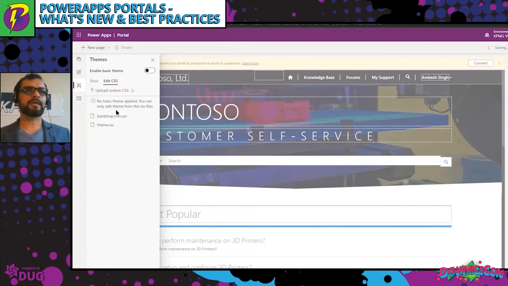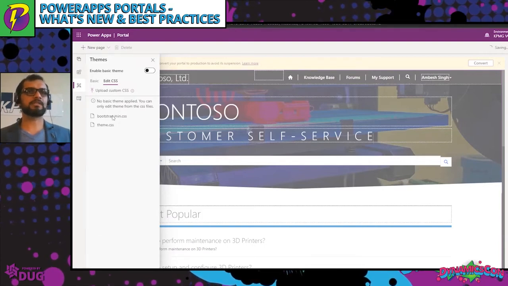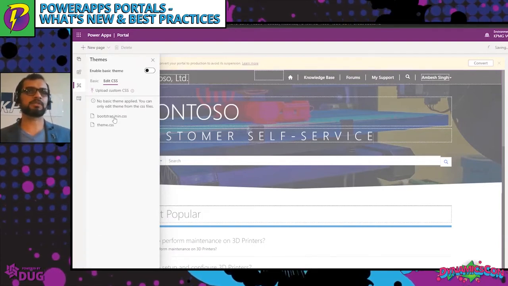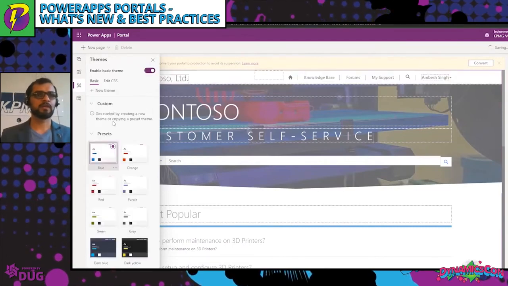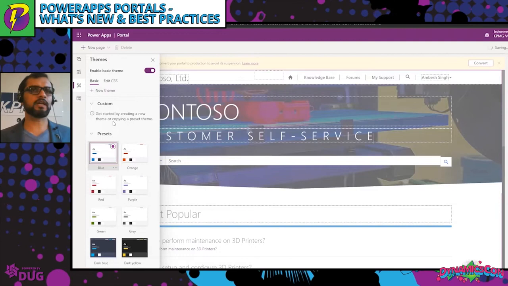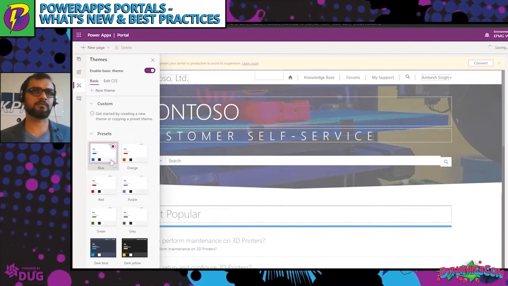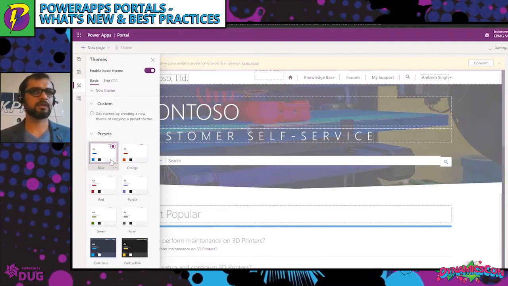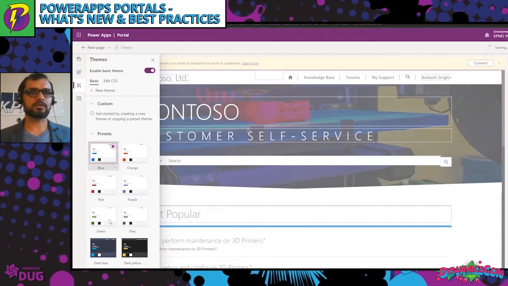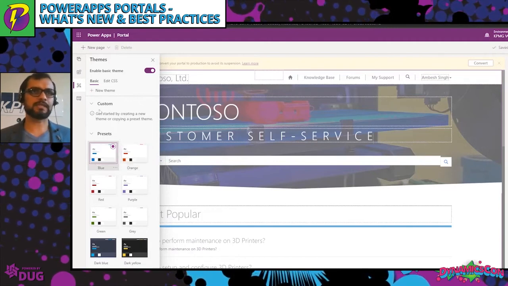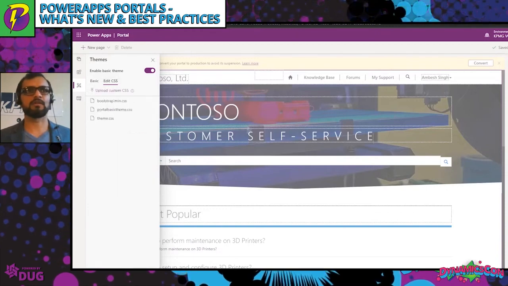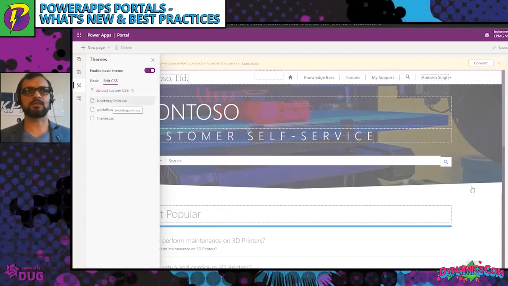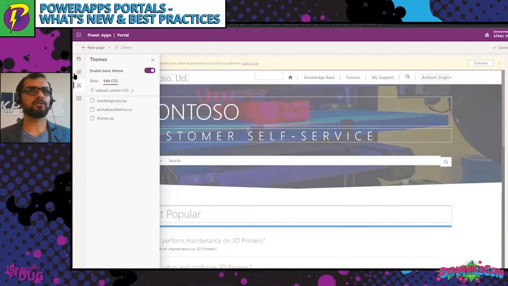The important thing, if you're making any changes to the themes, please don't try to break the Bootstrap default one and the theme.css. Maybe you could create your own overlay or a clone and make the changes there, and then refer to it over the pages. So you have all the themes available in the box. You can choose any of the presets, or you can go and make changes to the CSS accordingly. So you can select anything and make the changes accordingly here.